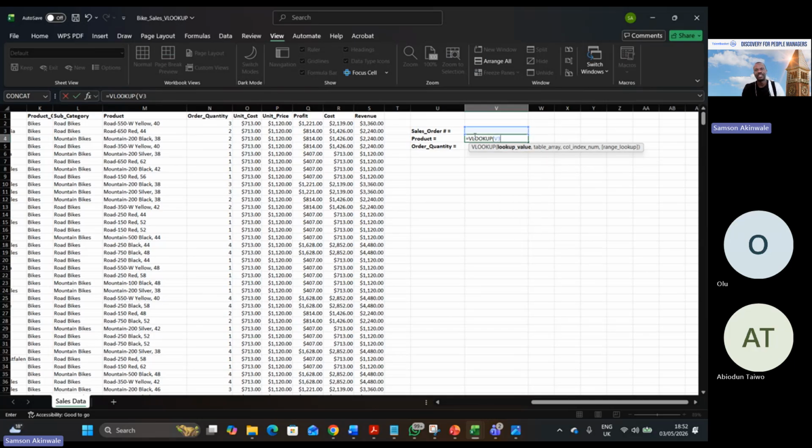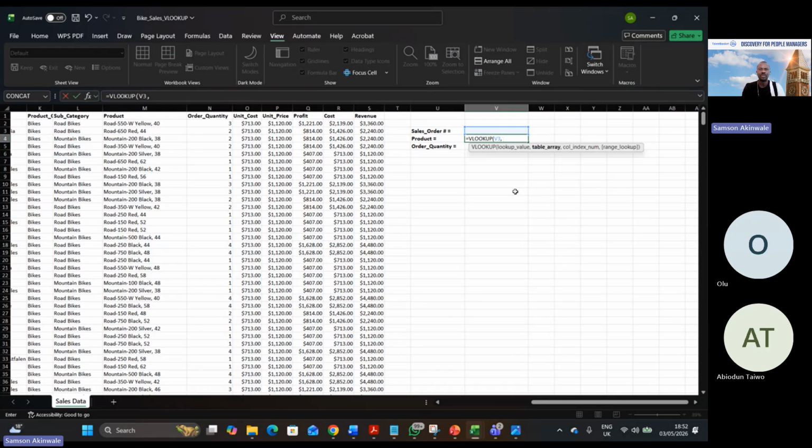You can see it has highlighted V3. So pick that value in V3 and let it be from V3. Where is V3? I want to tell it that, okay, pick that value from V3.